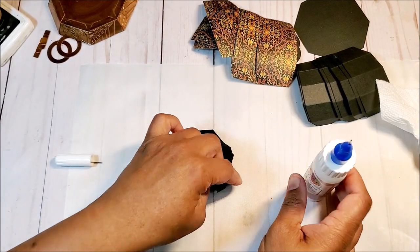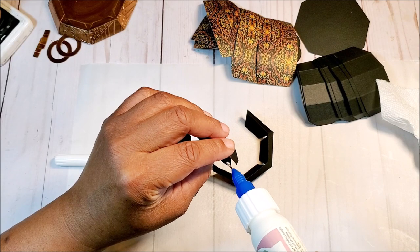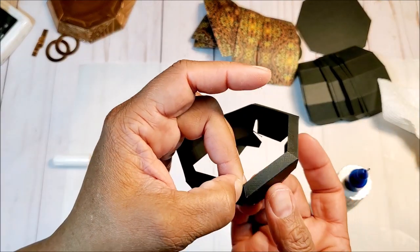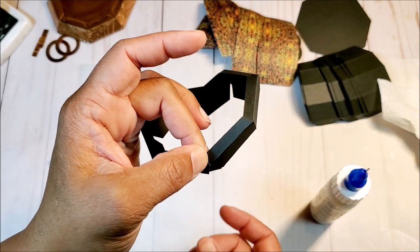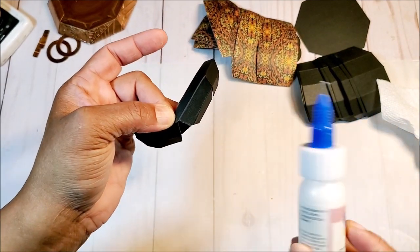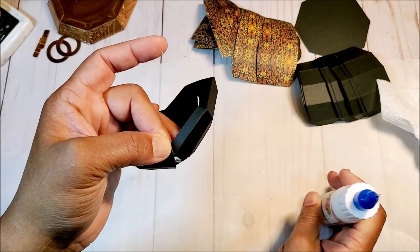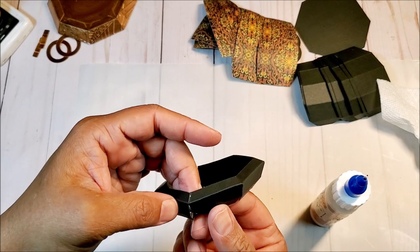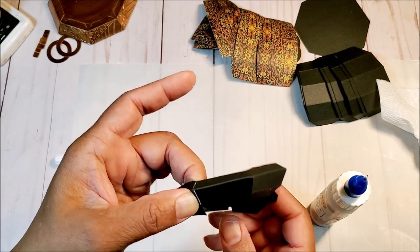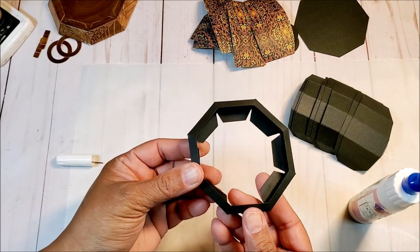So let me show you what I mean. We're going to add glue just on this little tab here. Glue that right up to the score line. See? Let that hold. So it's almost at a little angle here. And then we're going to add glue to this larger tab on the bottom. We're going to fold that in. And then we're going to repeat this on the other side. And now we have the lid of our cauldron.